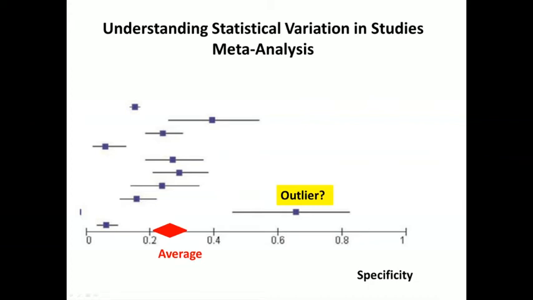The other thing you can get out of it is looking at, are there differences in the tests? We might look here and say, all of these over on the left-hand side seem to be fairly similar. They're not that different that you would think there's something odd about them. So there's one over here that looks like it's an outlier. Maybe there's something in the PICO group. It was a different population. The test was conducted differently some way. They used a different reference standard, something like that that causes this. So meta-analysis can be a way also to investigate reasons for differences in test performance.